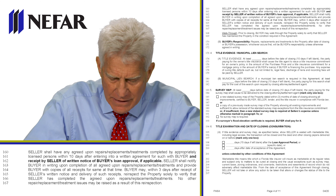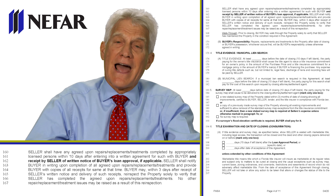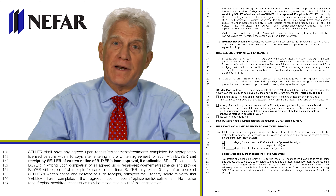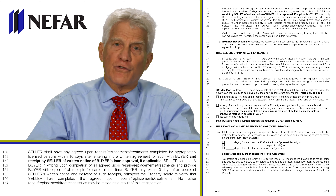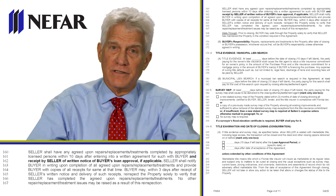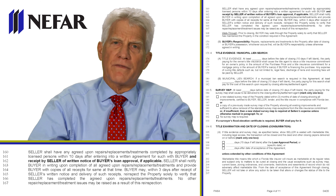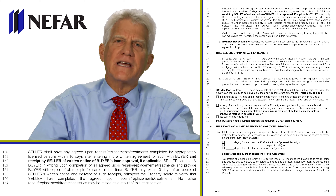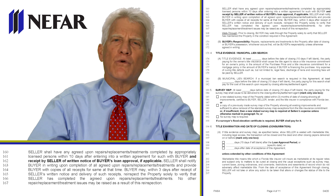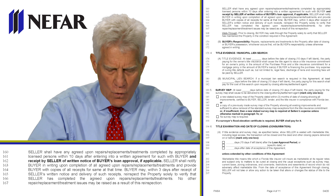The repairs don't have to be done until 10 days after the buyer's loan has been approved. Sometimes the seller is willing to make the repairs no matter what — they know if this buyer doesn't buy, the next buyer's inspector is going to find the same thing. But sometimes what the buyer has asked for may be a little picky, and the seller is willing to do it but doesn't want to do it until the loan has been approved. That's taken into account at the top of page four.